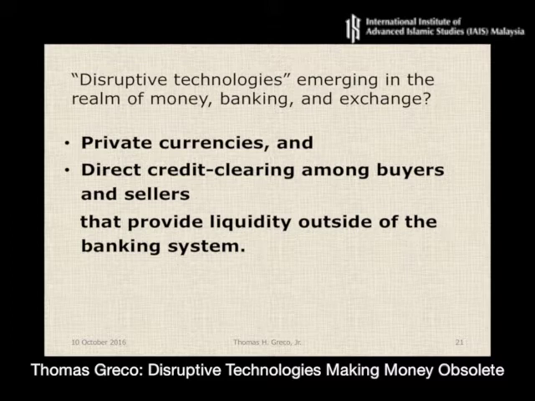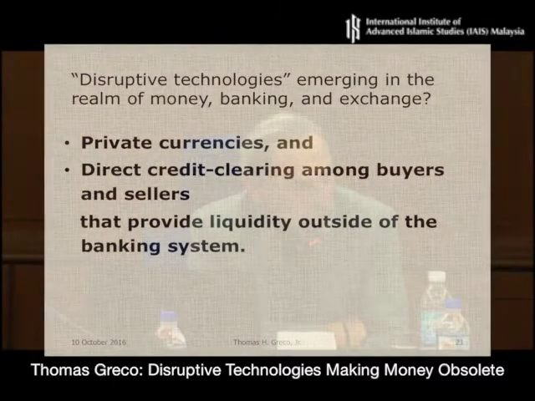The concept of credit clearing is well established. Banks have been doing it for a long, long time. You know, I might pay you by writing a check drawn on my bank in Arizona, and you might deposit that check in your bank in some other place like Kuala Lumpur, and it's no problem. The reason it's no problem is because the banks have a way of clearing their obligations amongst themselves. So we can do the same thing with traders directly. Traders that have something to sell and want to buy something can simply clear credits amongst themselves. And this is actually being done.